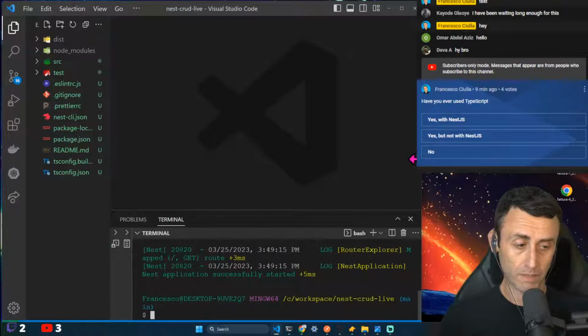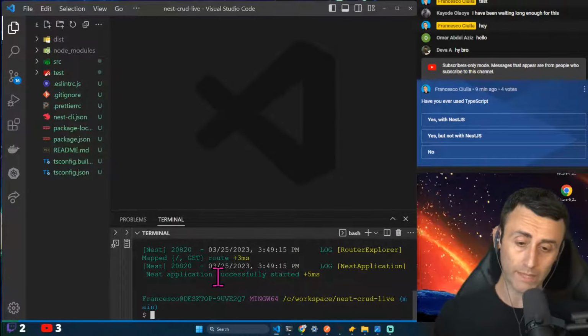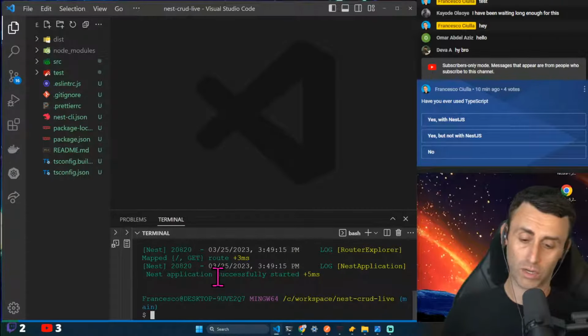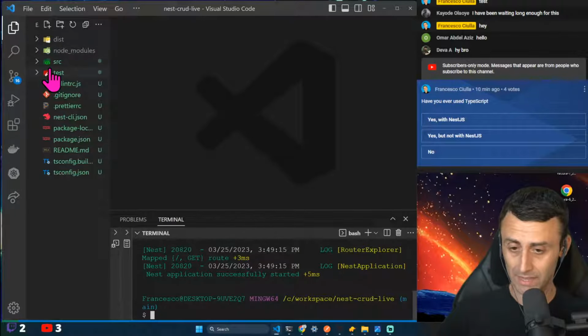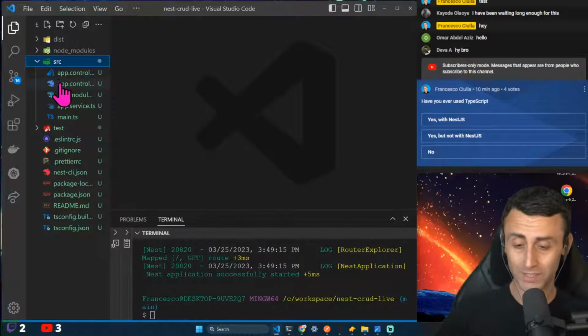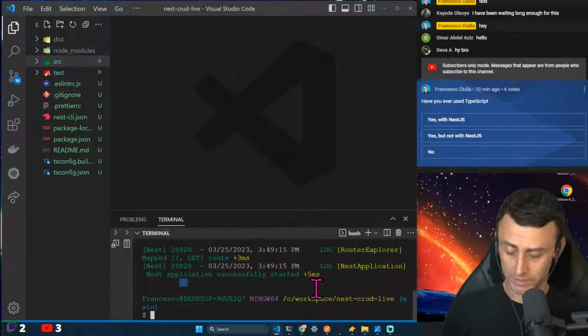Now let's start typing some files. We want to populate some files. So to do that, how does Nest.js work? As you can see, Nest.js supports TypeScript natively. We already have TypeScript files here, also these Nest.js icons. Okay, so if we want to create a new resource, we can do this.